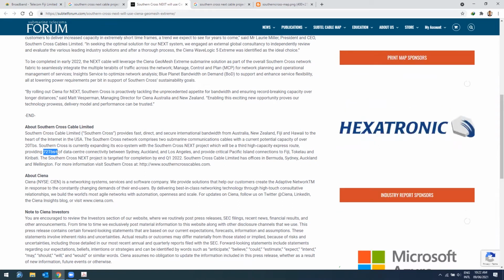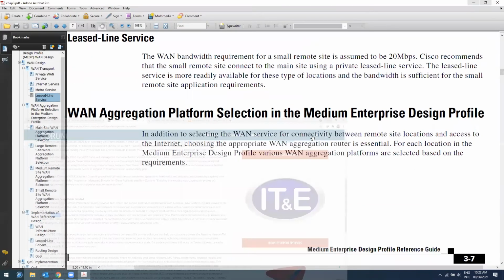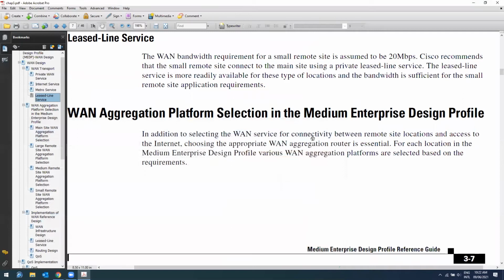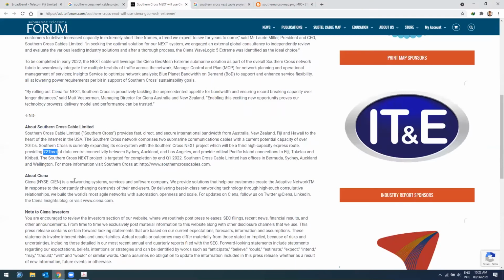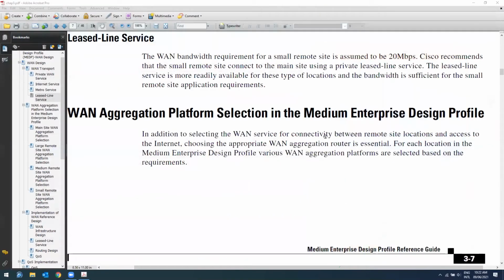So imagine if you have that, you're connected directly to that and you have to download a movie, how fast it'll download. You just blink and then 1 GB file will be downloaded like that. So that is some of the new things that are coming up. So with the Southern Cross cable upgrading, we might be looking at very good speeds come next year in Fiji.